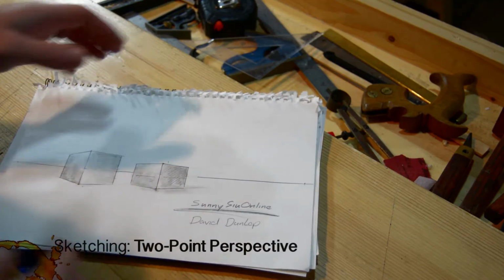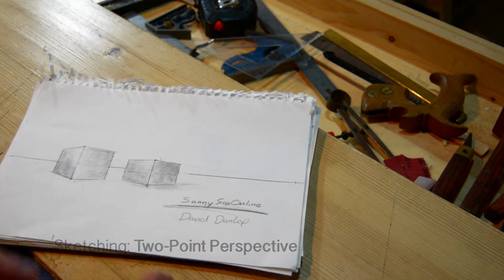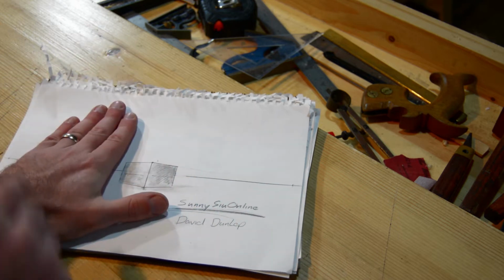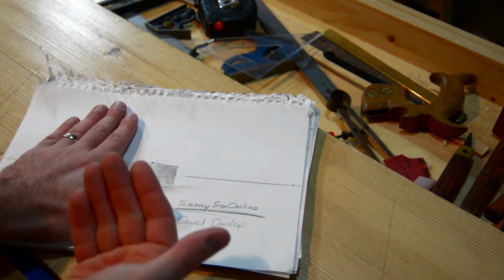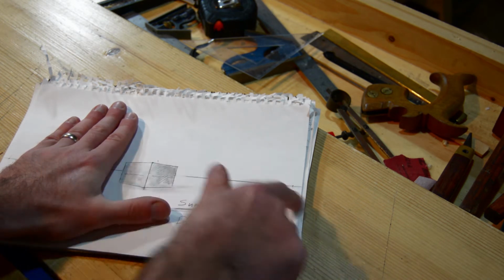Jotato was asking about why all the triangles are in there. I'm gonna try to explain that real quick. When you do a search on Google for two-point perspective, what I usually draw in, you're going to see this, which is a horizon line, a vanishing point, dead center is an object edge that's closest to you, and you draw lines out to them from the points to the vanishing point.